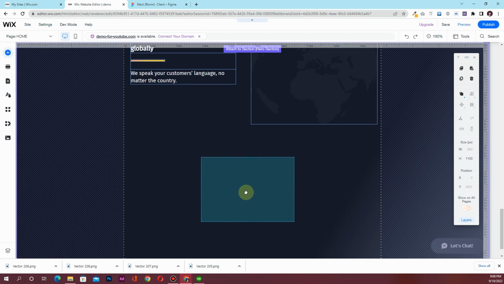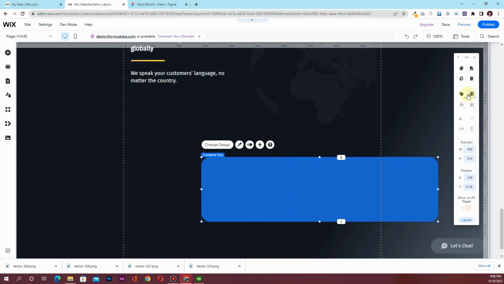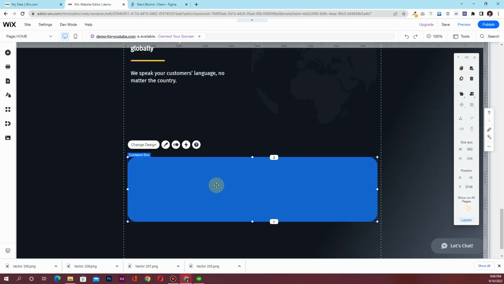So I'll place the container box anywhere in the blank space. I'll increase its width to probably like 900 pixels and I'll align it in the center. I want to increase the width more. So I'll align it in the center.